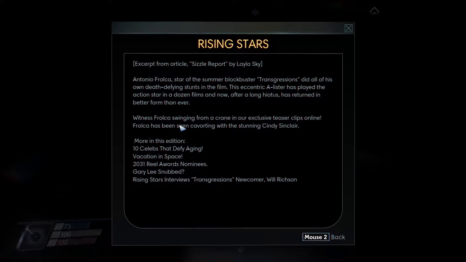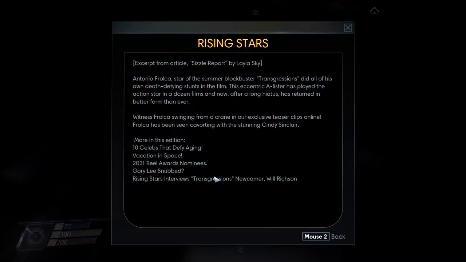Rising Stars. Excerpt from article Sizzle Report by Layla Sky. Antonia Froca, star of the summer blockbuster Transgressions, did all of his own death-defying stunts in the film. This eccentric A-lister has played the action star in a dozen films, and now, after a long hiatus, has returned in better form than ever. Witness Froca swinging from a crane in our exclusive teaser clips online. Froca has been cavorting with the stunning Cindy Sinclair. 10 celebs that defy aging! Vacations in space!